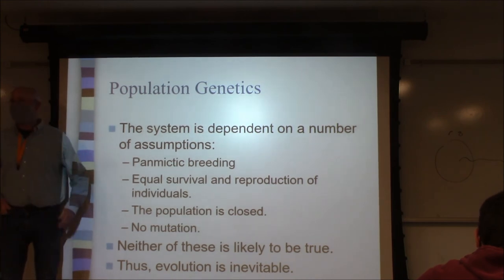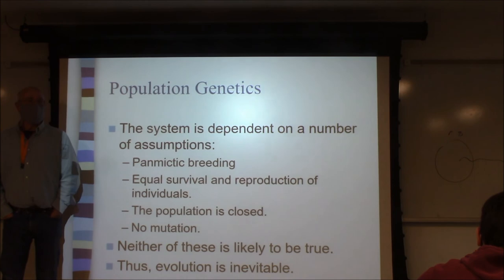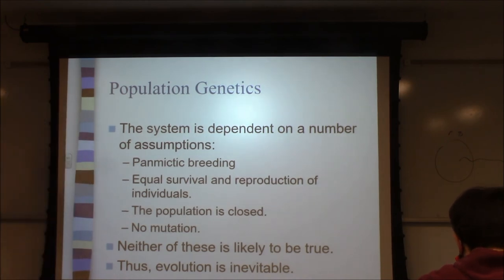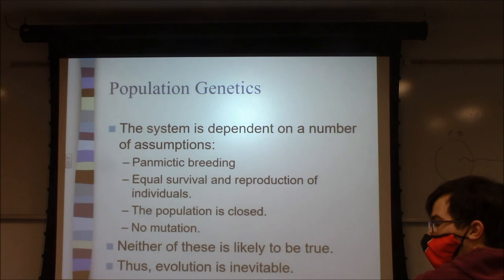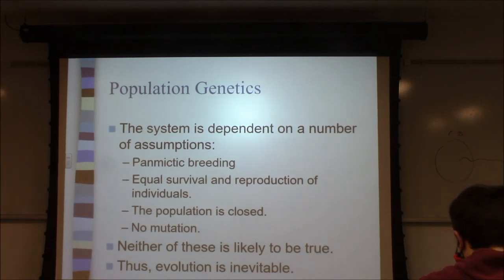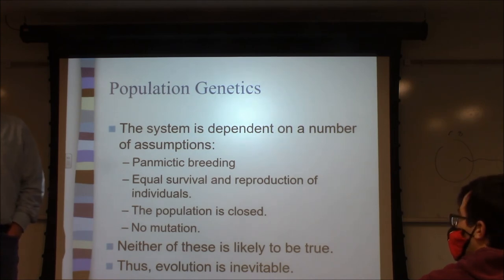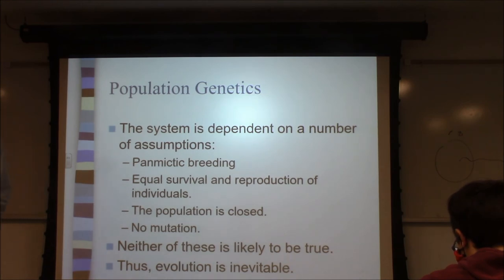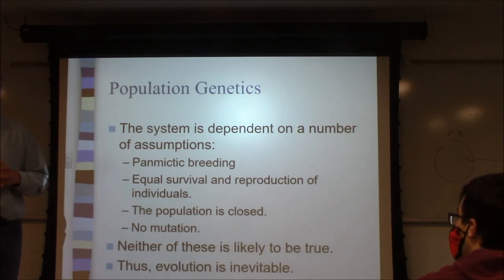How about equal survival and reproduction? So, in your idealized world, how many bambinos do you want? You don't have to tell me the true answer, just give me a number, whatever. Three? I don't want the real number, just how many do you want? One. Two. Zero. Good for you. Four? Yeah. Two? It's all over the map. How many of you want as many as you can get? You don't care, just what the hell.